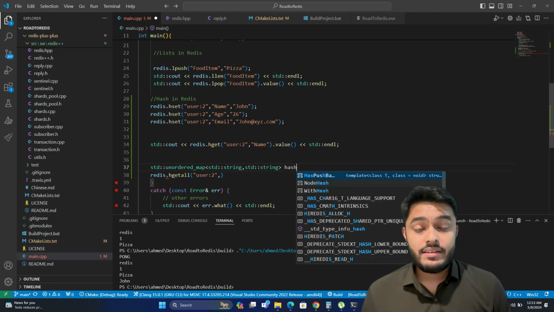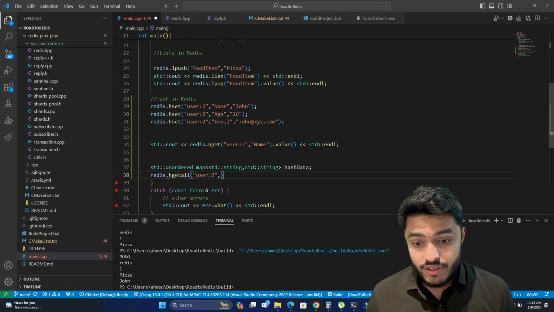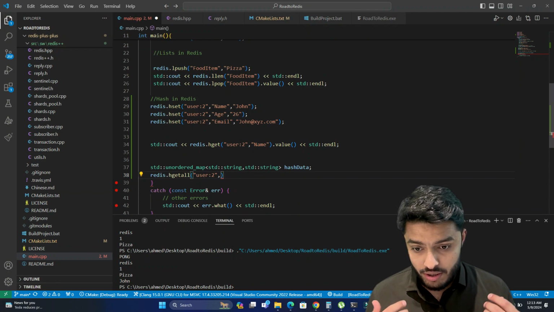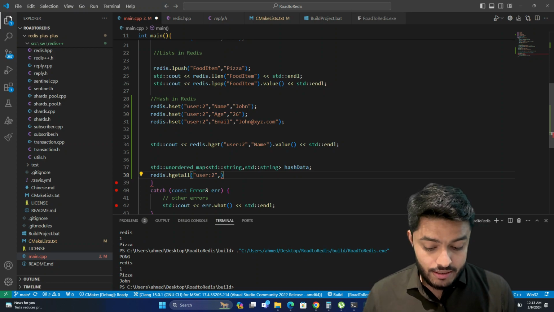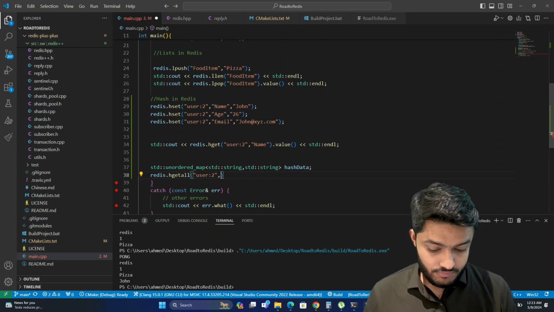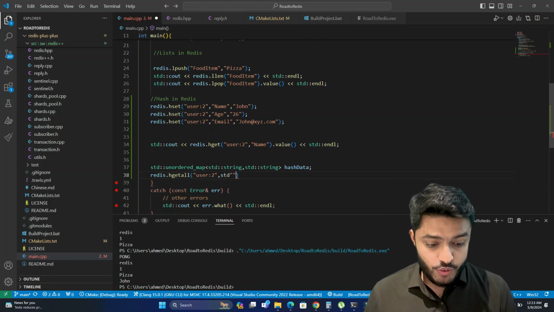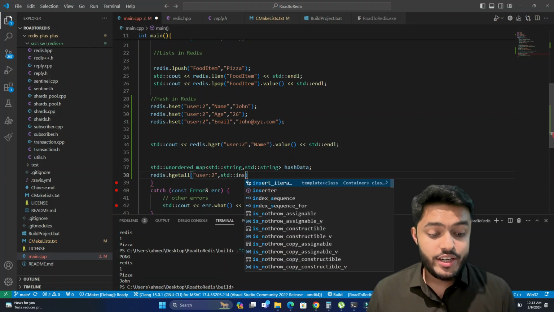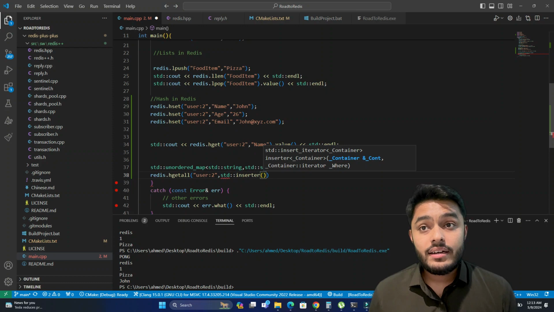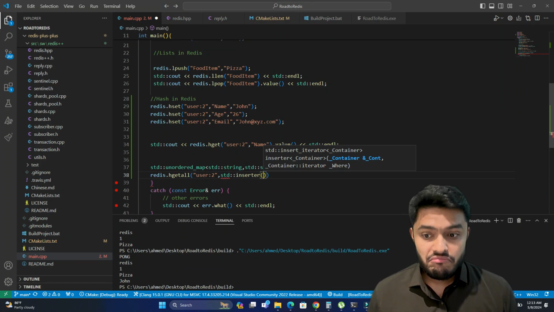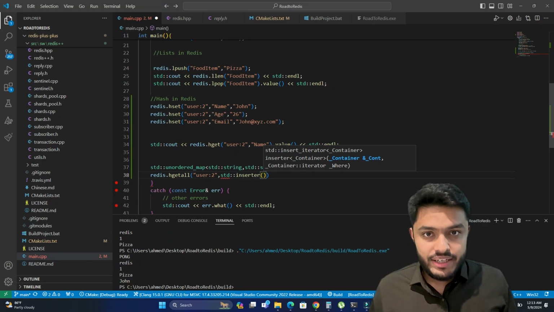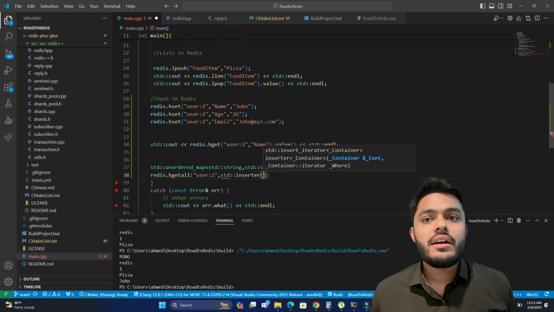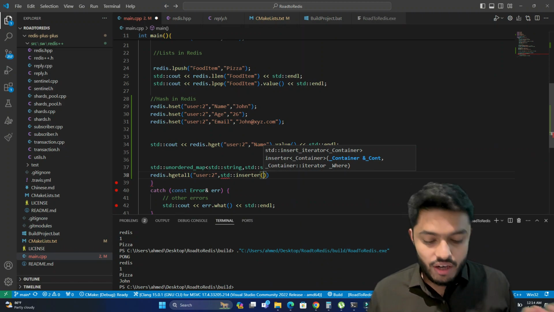Now we will be using a helper function which is provided by the standard template library, inserter. So inserter requires two arguments. First is the data structure, or we can say the templatized container, in which we need to insert our data.